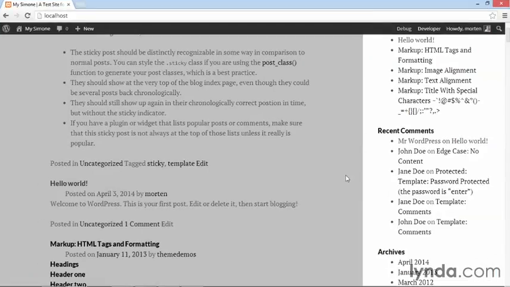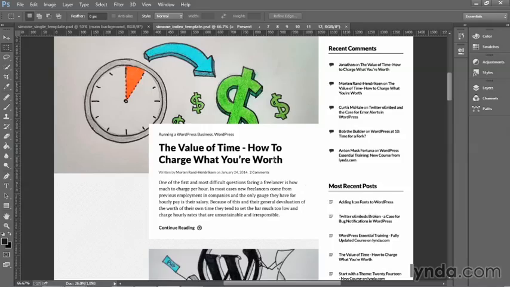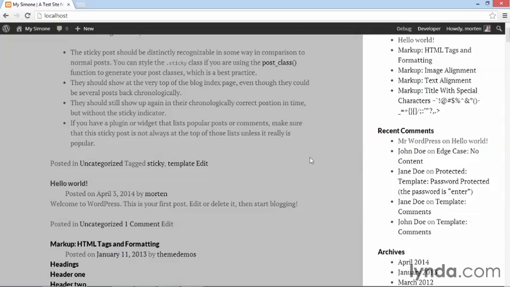If you look at the original design, you'll see that the content is floating to the right-hand side. And this is an important design feature in this particular theme because I want the content to always be in the center of the screen or as close to center as possible. And you'll notice right now that the content is currently centered within this content space, so it's not centered. So what I want to do is shift the content over to the right-hand side, and then when the screen is smaller, I want the content to be in the middle.